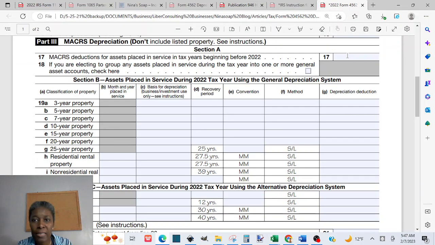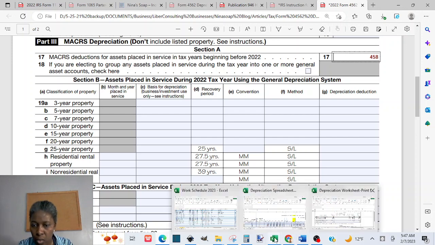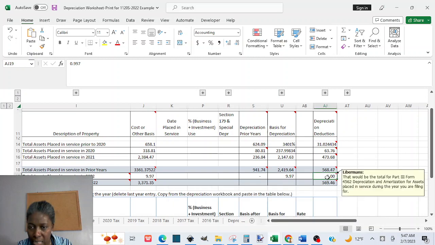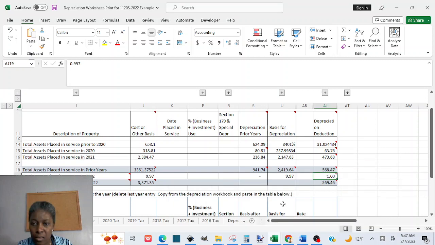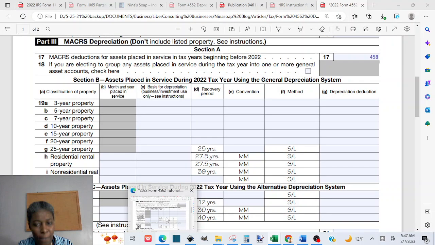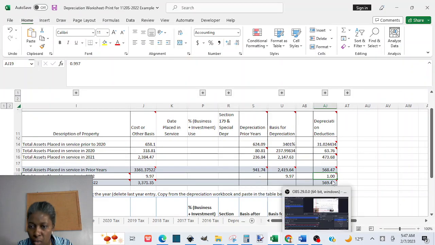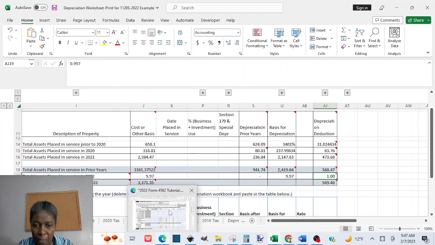So on line 17, we'll put that amount. Let's go check to make sure we don't need to round. 500.47.